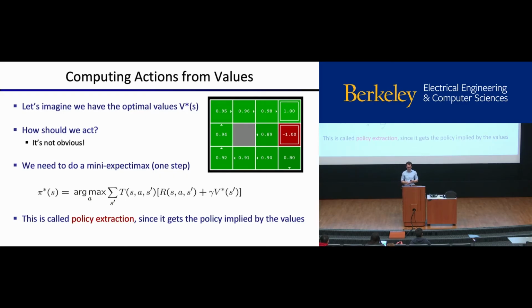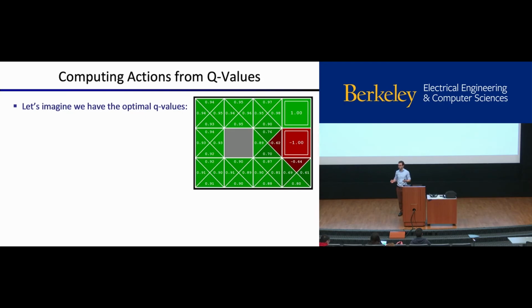Here's another way of looking at this. Imagine someone gives you the Q values instead of the V values, right? So now they've given you, in this case, 4 times as many numbers. So this is more information. Maybe it means we'll get to do less compute. All right, so what should we do here? Well, let's say that I'm in this state, right? I can even draw that in a color that's readable. Oh, apparently I can't. All right, here's blue.